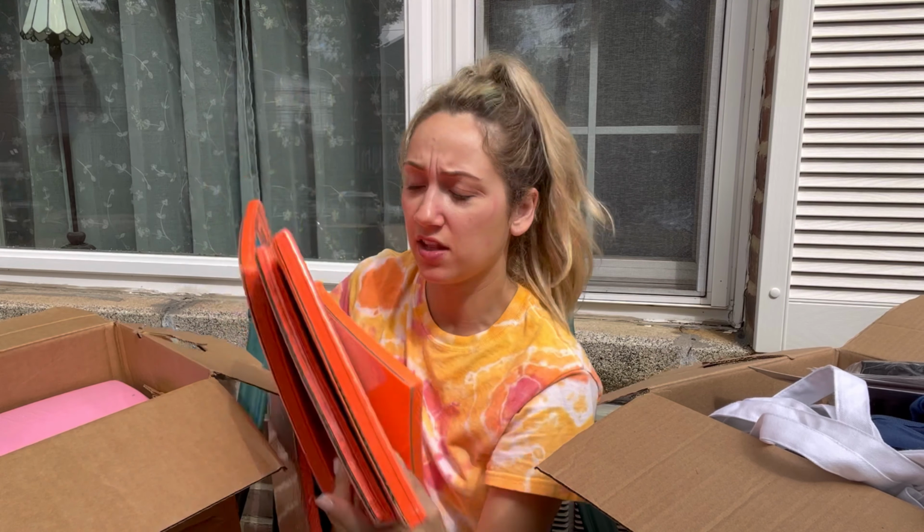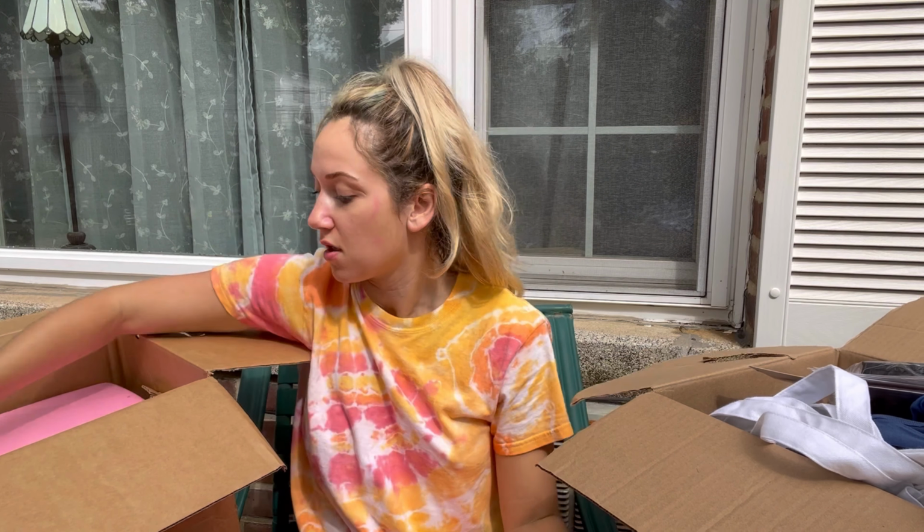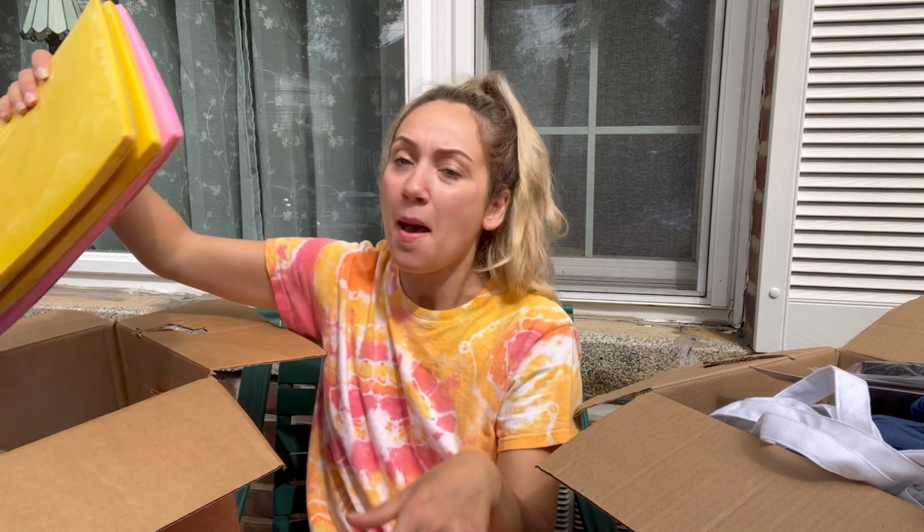Okay, time for box 2. So the whole thing is filled with felt. We've got tons of orange. Ooh, tons of orange felt. Pink felt. Purple felt, all the felt in the rainbow colors. So the box is just filled with felt. Also a random little banner wood thing. Okay. And then 2 more of these little craft kits for kids. I'm not gonna bore you with the rest of the felt, but just trust me that the whole thing is felt. So that's box 2.